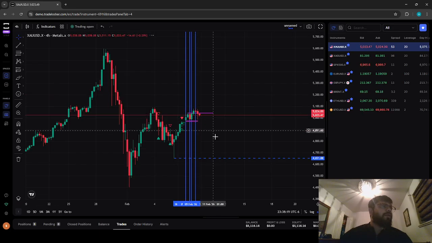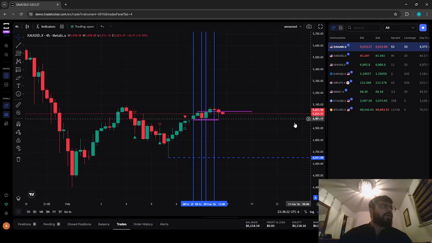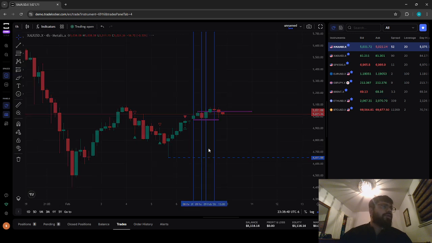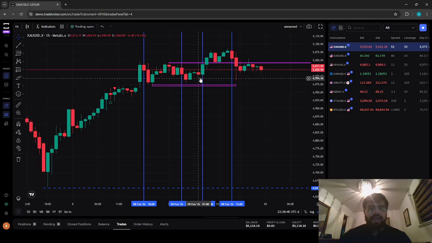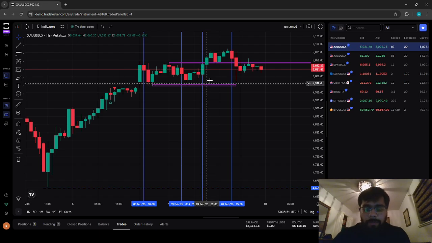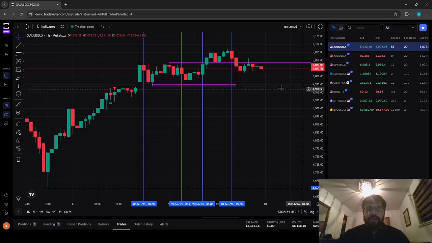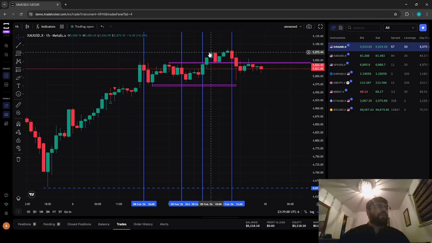On the 4 hourly, we were bullish on the 4 hourly, right? Let me see this. Actually, there was no real structure at that time, right? So we would have to say, if there wasn't a break of structure, we were bearish on the 4 hourly. Okay, guys? Go on the hourly, right? When market opened for us, right here, we're bullish on the hourly. Like, what is your bias, right? You're bearish, bullish, right? And if I would have entered, I would have made a little bit of money, right?